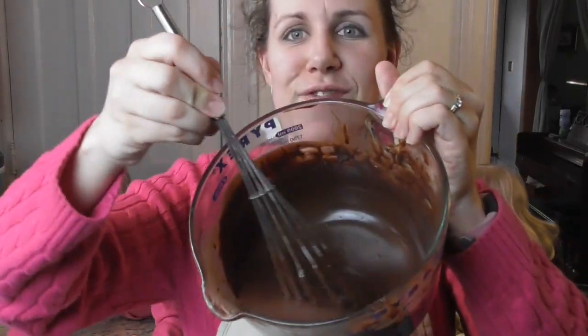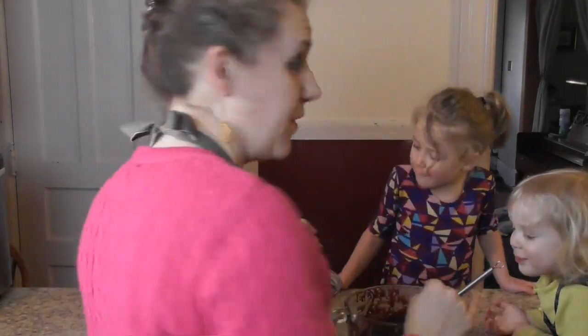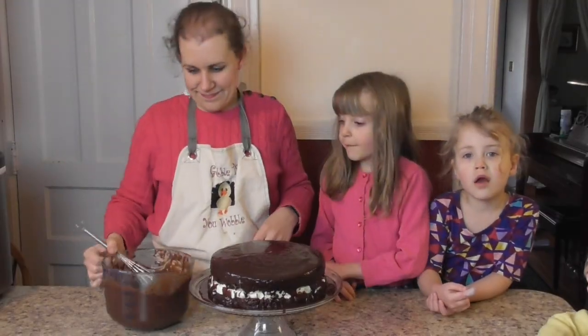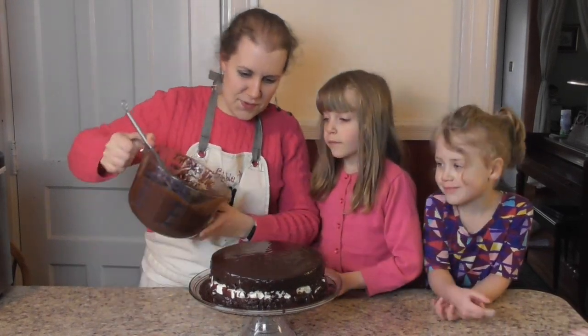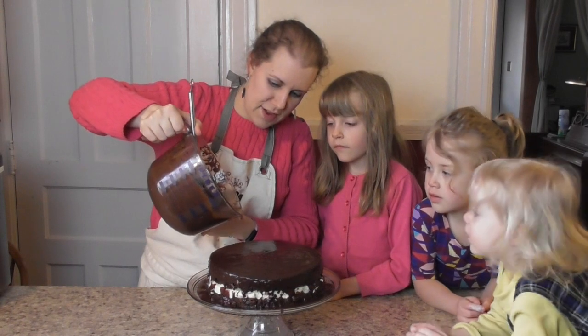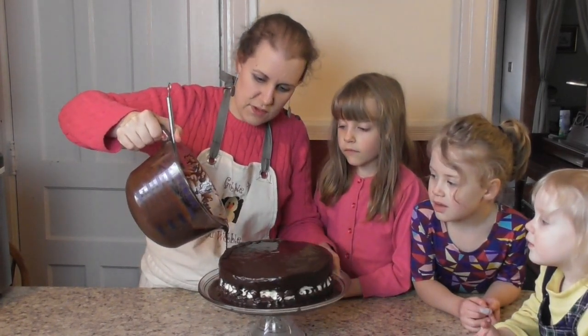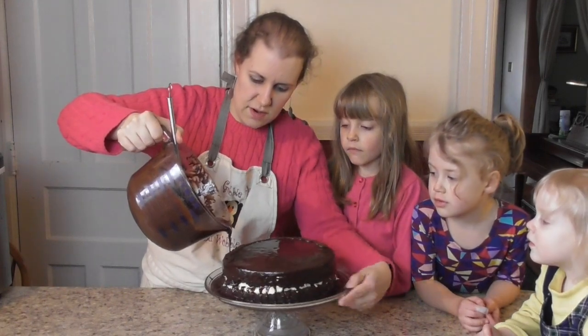It's been about 2 hours. The ganache is finally hardened to a point where I think we can pour it on. And we have a comedy of errors. Oh, let's get this going. 3 hours later, we got the glasses ready. Alright, so I'm not sure if I should just pour it. It's not very pourable anymore. Or if I should spread this. Yeah, spread it around.